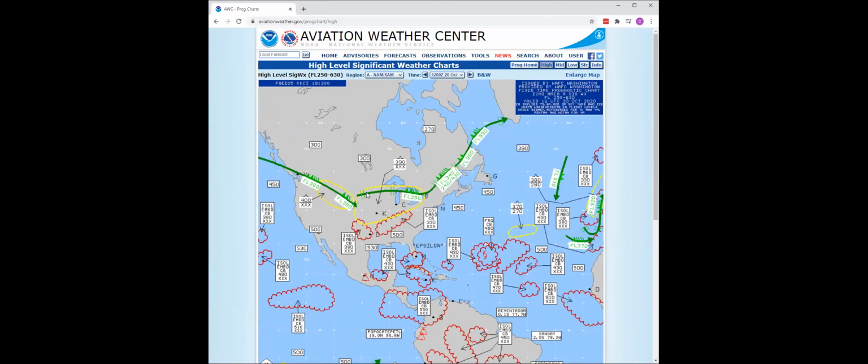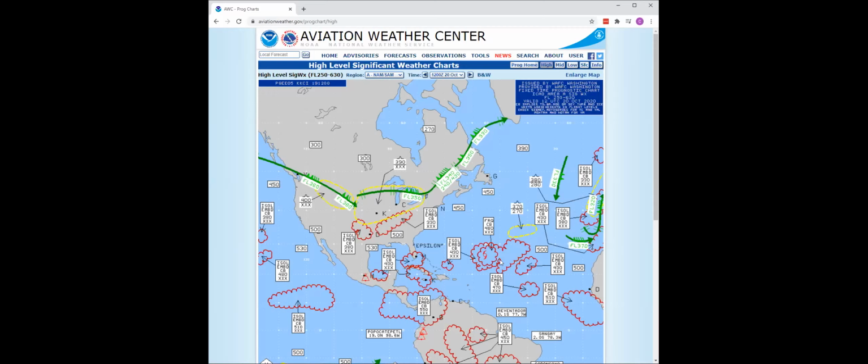If you know where the jet streams are, you can kind of predict maybe where air currents might be or where there might be air filtering down from Canada or the Gulf or stuff like that. These charts also show you where there's hurricanes, tops of thunderstorms, even volcanoes. So anything that might cause some sort of obscuration at a high level is going to be on this chart.